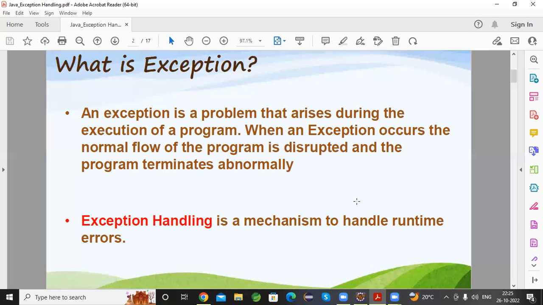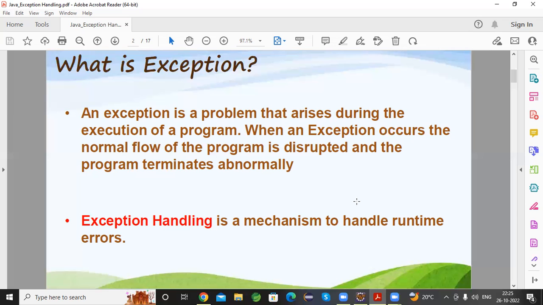When an exception occurs, the normal flow of the program is disturbed, and the program terminates abnormally. If something is going wrong, the program is not able to produce the expected output. You have spent time writing lines of code, but when something goes wrong, the normal flow is disturbed.